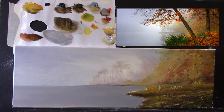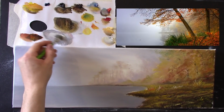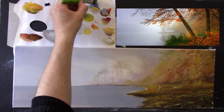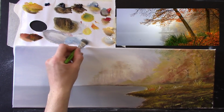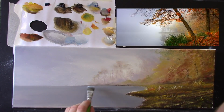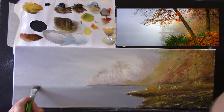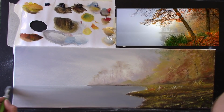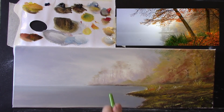So let me stand back now and have a quick look at that. I need to bring it up slightly, don't I? Very, very slightly. What I might do is take a little blue and some white, and I might just go across there and create some light. How's that? Just that little bit of light off in the distance. And we could even do the same here as well.